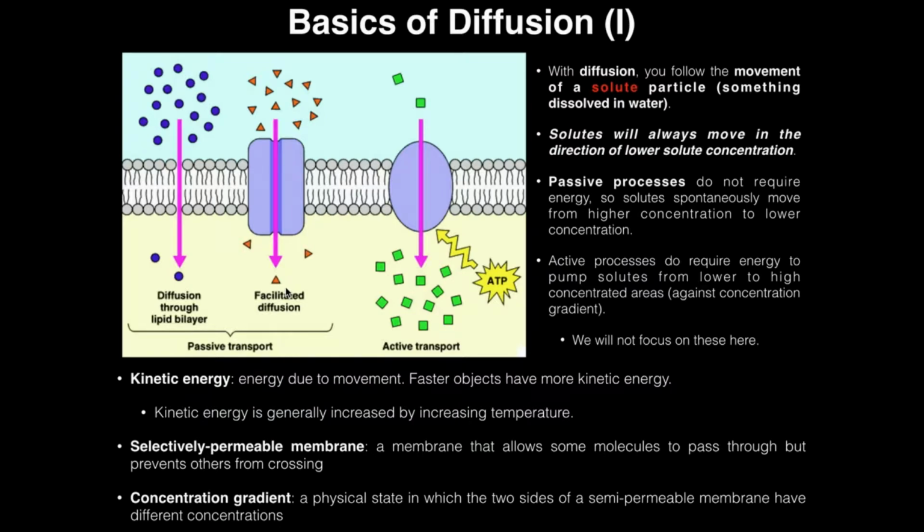Make sure you understand the definition of diffusion. And also make sure you understand that diffusion is what we call a passive process. Passive processes do not require energy, and so they just happen spontaneously because it's energetically favorable for these molecules to move from high concentration to low concentration. We'll only consider passive processes in this laboratory course. In the lecture, you'll go over both passive and active processes, like over here on the right, which actually will require energy. All right?